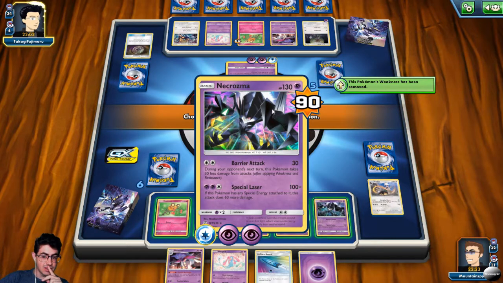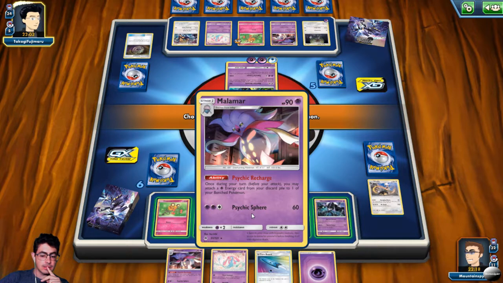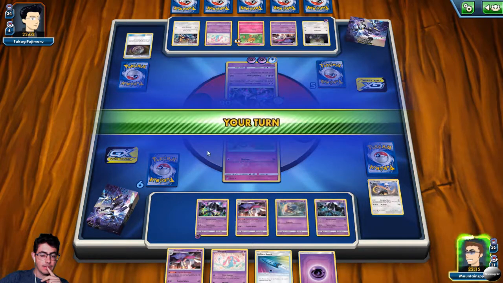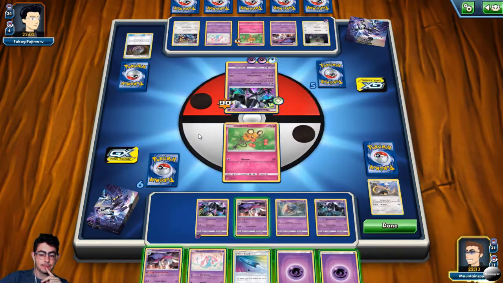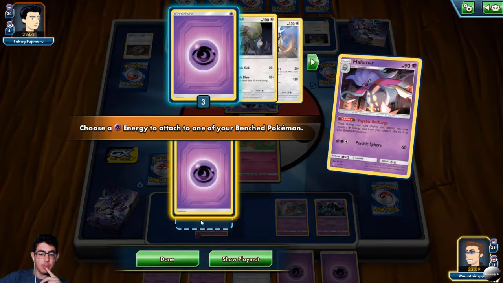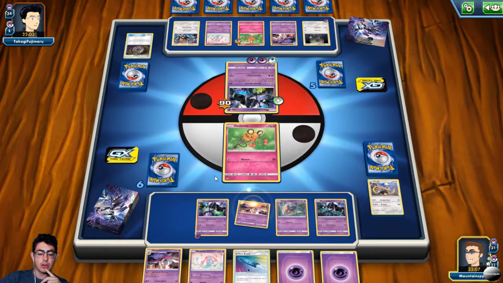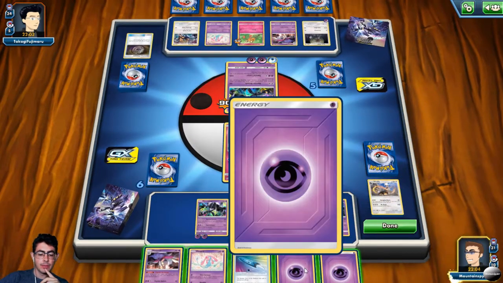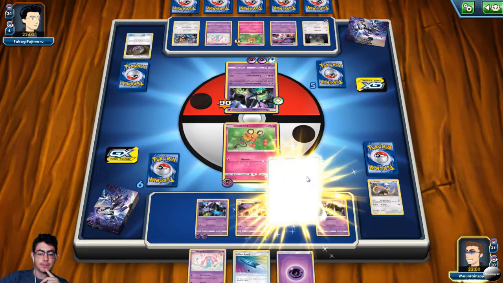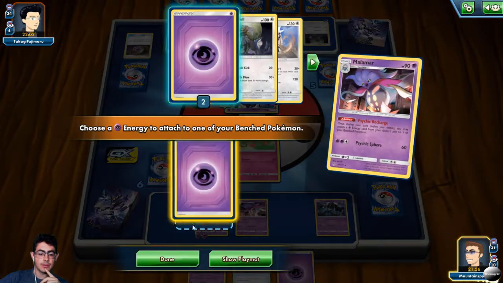The problem is, it's not going to knock it out. I'm actually going to be playing a Dedenne. I need to stall out. So what I actually need to do is get Malamar charged up. I need Malamar charged up, I need second Necrozma charged up before I can do anything. So let's get some just token damage off with the Dedenne. Get some cards in my hand, which is what I desperately need.